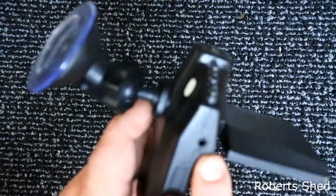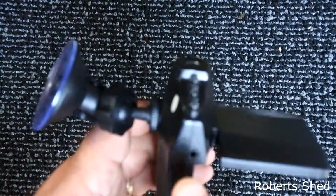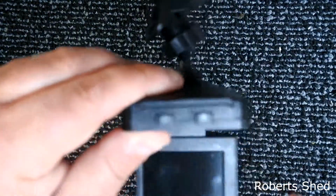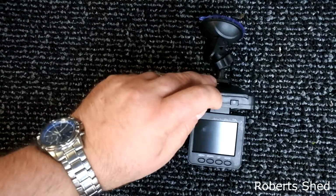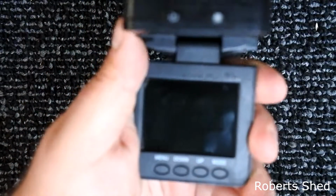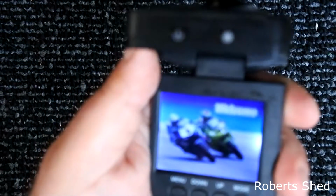There is an external microphone socket, which again, not quite sure why that's there, but if you need it, it's there. I haven't tested it out. Power button and record button, and of course, like all dash cams, as soon as you switch it on, it starts recording, assuming there's a card inside. So I've zoomed in a bit and I've put an SD card in, so let's have a look at it in operation. Motorcycles, because of course this would be totally suitable for a motorcycle.